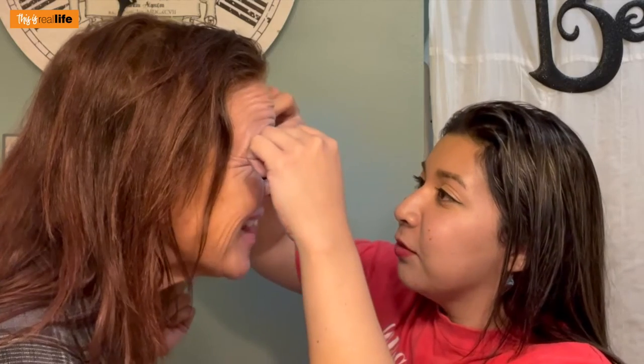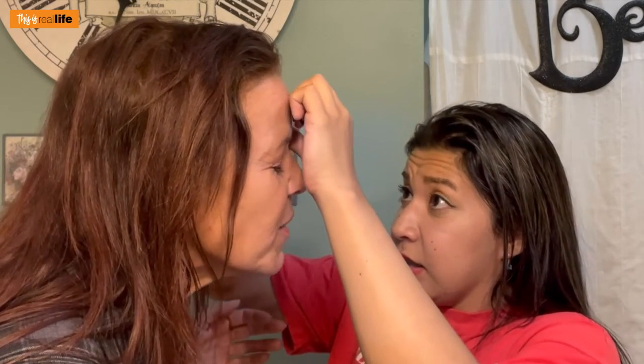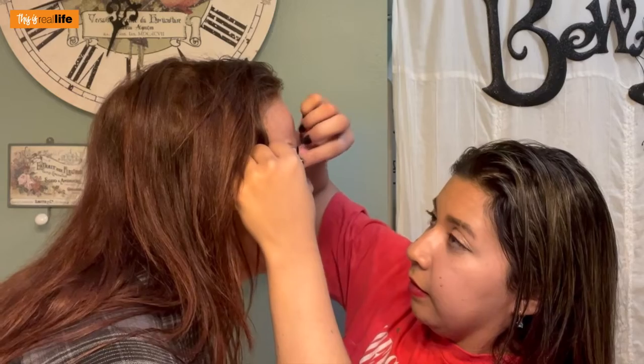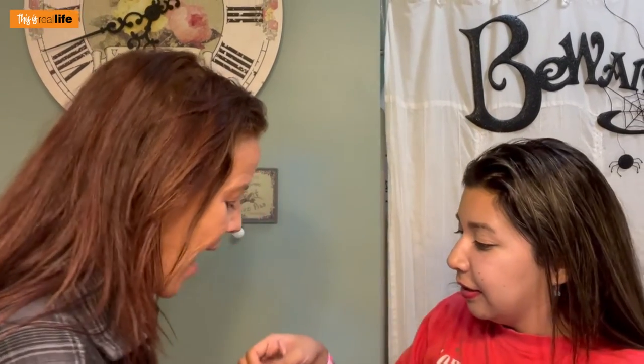Try to peel it off. Oh, gosh. Yeah, try. Because I tried to take these off last night. I wore them yesterday without makeup on. Yeah, but they're hard to get off, huh? That was hard. And I had them on, and then I wanted to take a shower. I didn't forget that I had them on, but I took a shower and washed my hair, and these did not come off. Wow.